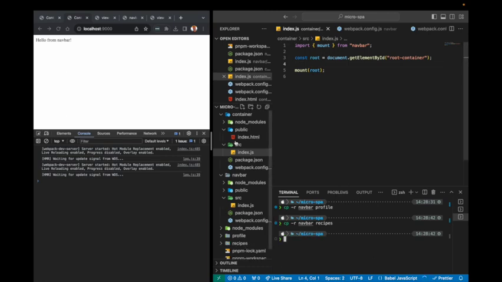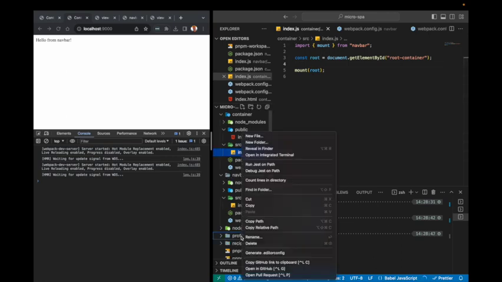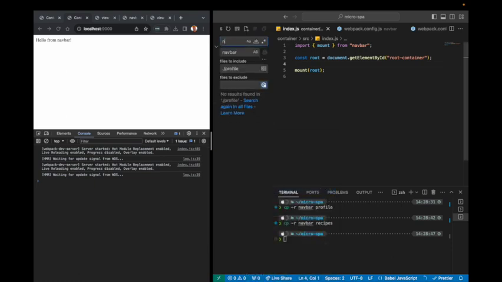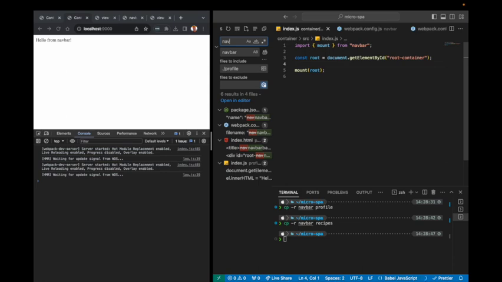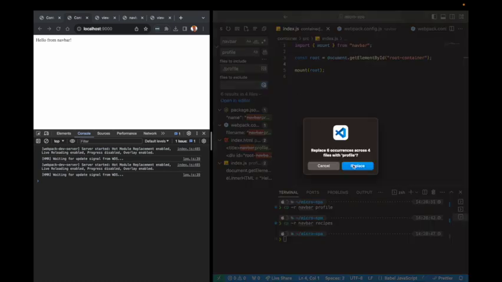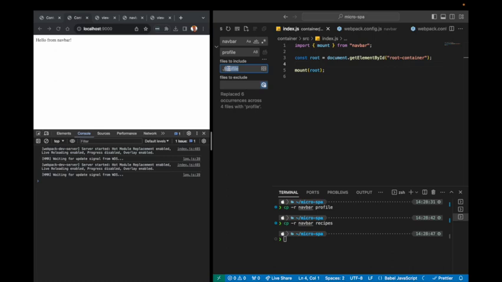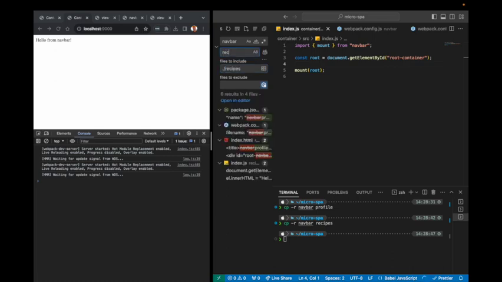All right, and then in profile we will change all occurrences of navbar to profile. Okay, and inside recipes, all occurrences of navbar to recipes.